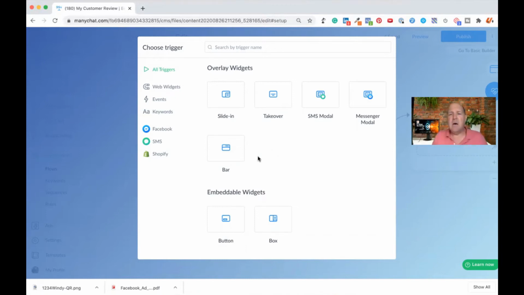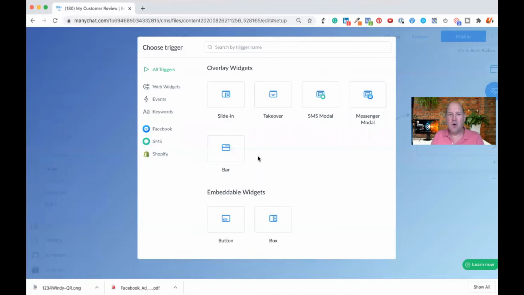There it is. So when I meet somebody or I'm with the buyer at their house and I'm thanking them, I say, hey, would you mind giving me a review? And they say, sure, where do I do that? And I just open my phone and I have them point their camera at my QR code, and Messenger opens up and they leave the review right then and there. So it's super, super easy when you're with your buyer at the settlement table. Maybe do it when you're closing at the settlement table. Right then and there, you could ask them for a review.